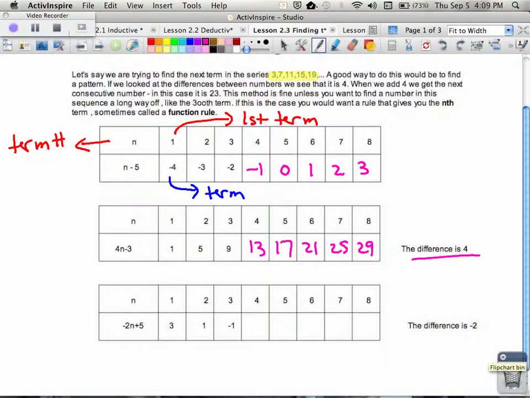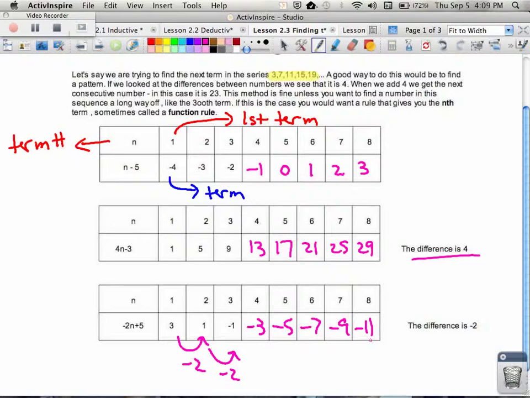In the very last chart here, going from 3 to 1, I notice that I'm subtracting 2. Going from 1 to -1, I'm subtracting 2. So my pattern is subtracting 2 from the previous term. So -1 minus 2 is -3, -3 minus 2 is -5, -5 minus 2 is -7, and so forth throughout the chart. So this is one thing that you can do. Once you have your pattern, you can fill out a chart.